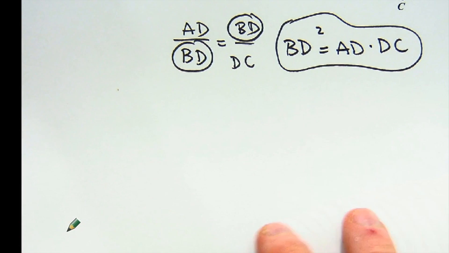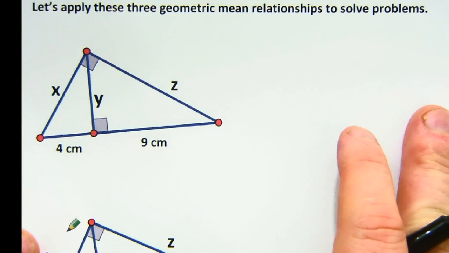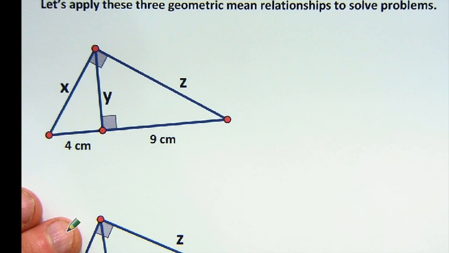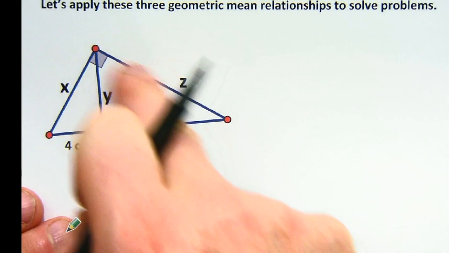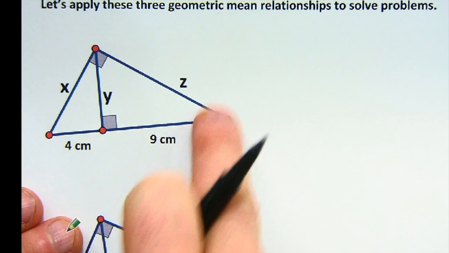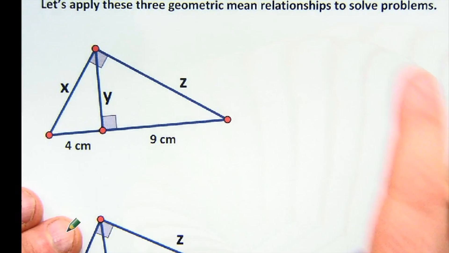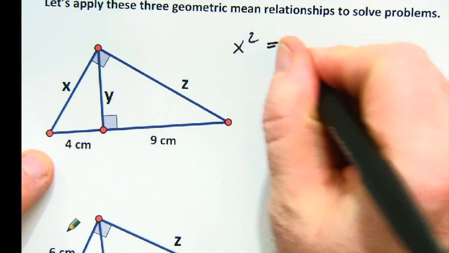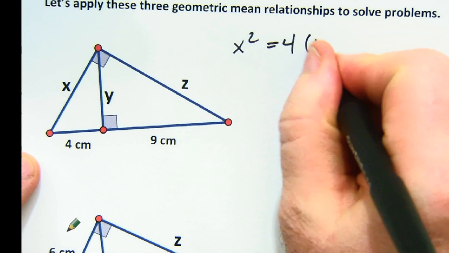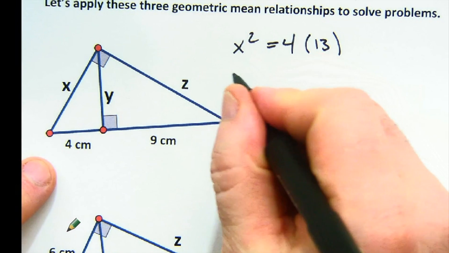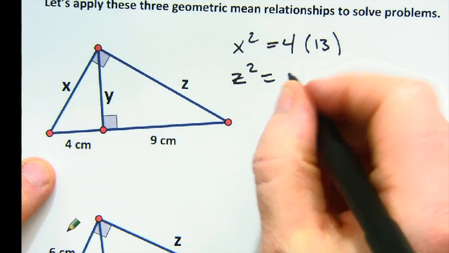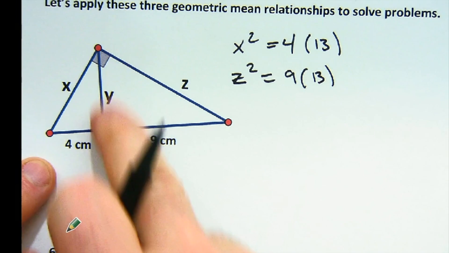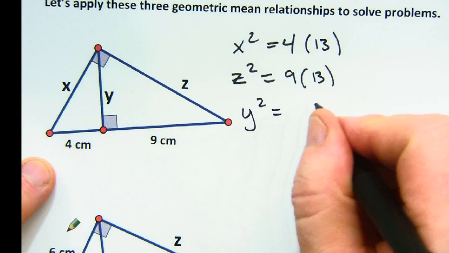Let's write down the three of them, maybe. Well, yeah, let's do it in terms of a problem. I'm not going to do, maybe, the final math work, but I'll do the setup work on these. So I learned that when you have a right angle, a right triangle, and then you drop its altitude, three geometric means are formed. And actually, in this case, x, y, and z are the three geometric means. And we learned that this side squared would equal 4 times 13. Be careful. Do you see how I had 13 and not 9? We learned that the other side, z squared, would be its piece, which is 9 times 13. And then finally, the altitude was the unique one, y squared equals 4 times 9.